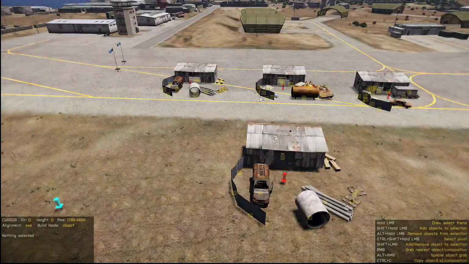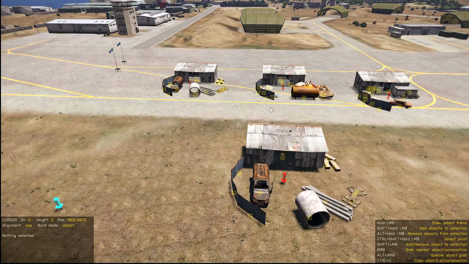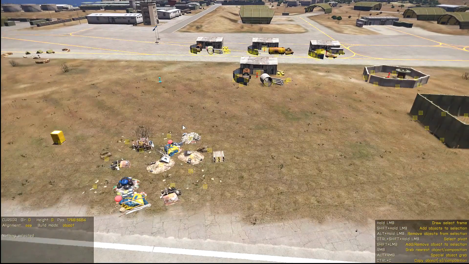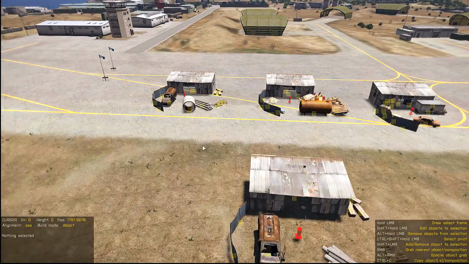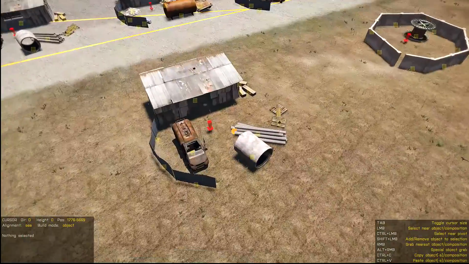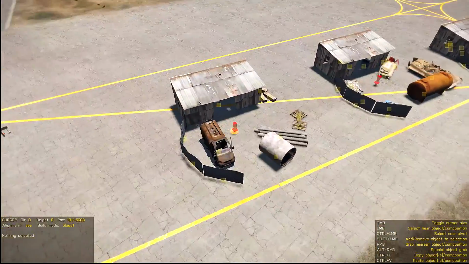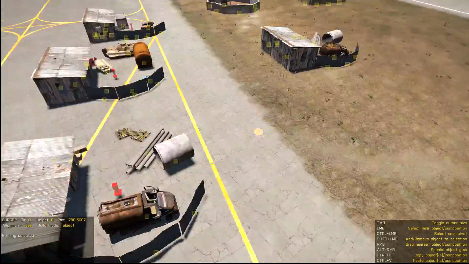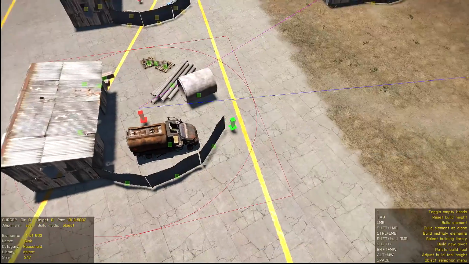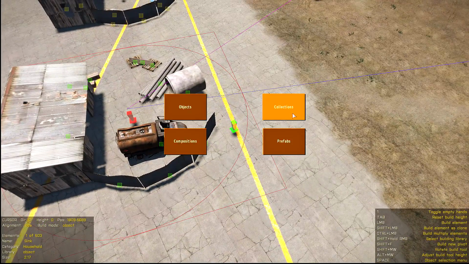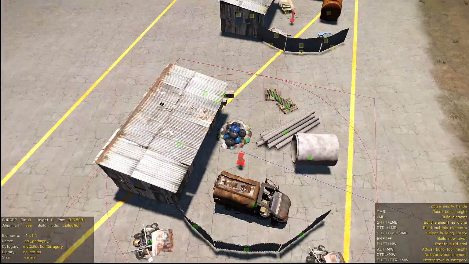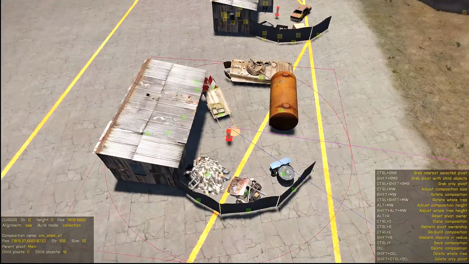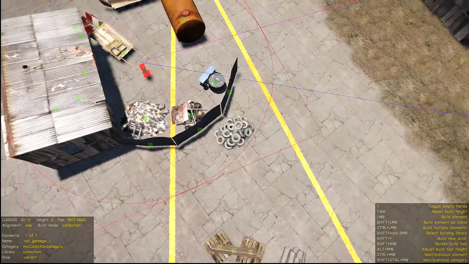And the last thing that I want to mention is that it is perfectly fine to combine collections and prefabs all together. And in order to do this, let's add some collections to these compositions we have here. In order to do that, we just simply add several of those to our composition.